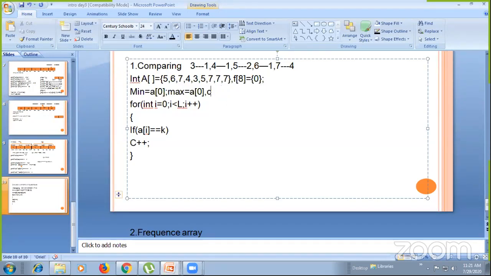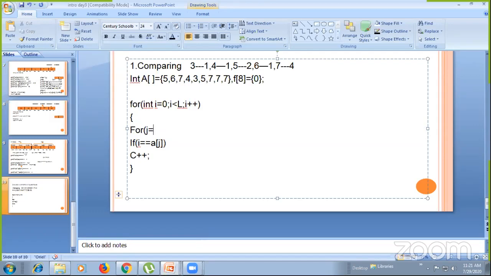Then I'm counting. Here I is nothing but the index value, ranging from 0, and we compare I with A of j. I'll make the inner index j and then I'll decrease this.